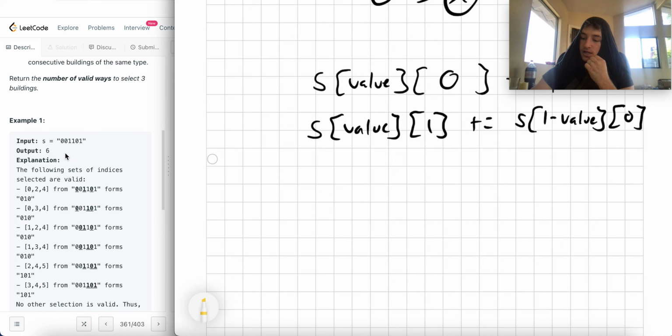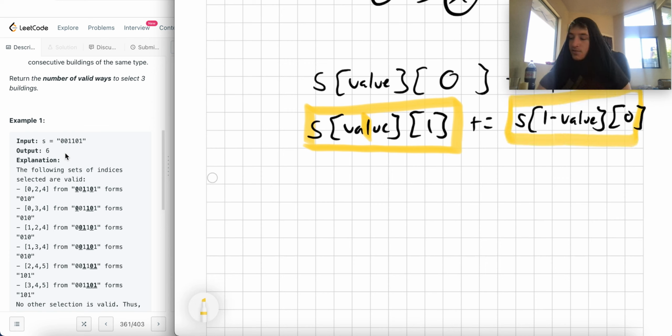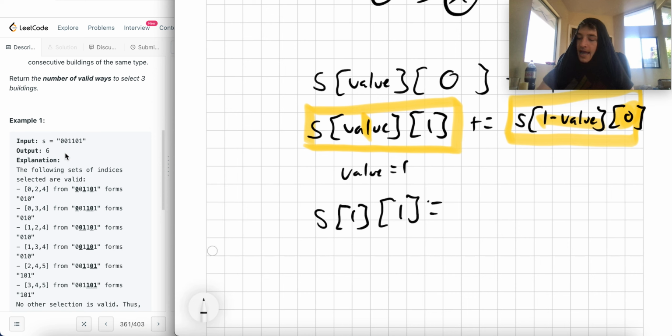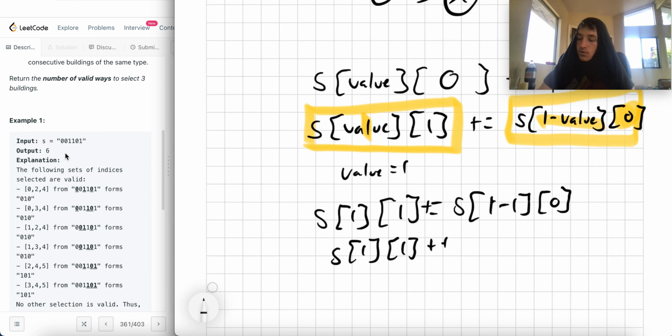So where 1 is the second node, so if this was 1, I get an additional 2 such cases where 0 is the first node, right? So if I say value equals 1, right? So S of 1, where 1 is the second node, I add in the number of cases where 1 minus 1 is the first node. So S of 1 plus equal the case where S of 0 is the first node, where 0 is the first node.